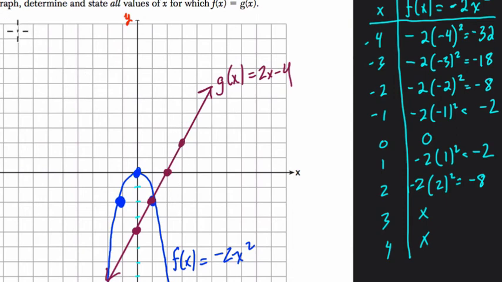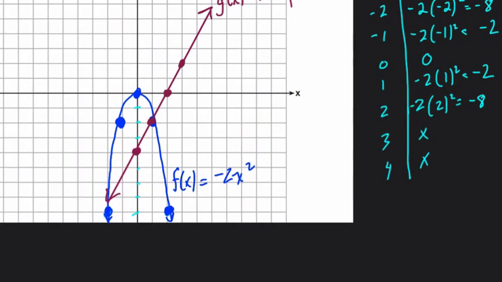So they want to know, using this to determine all values of x where they're equal. Let's take a look. Well, they're definitely equal here at 1, negative 2. Right? They're equal. So you could say here, at 1, negative 2, f of x equals g of x. But you can see the line's continuing, going to cross somewhere else.